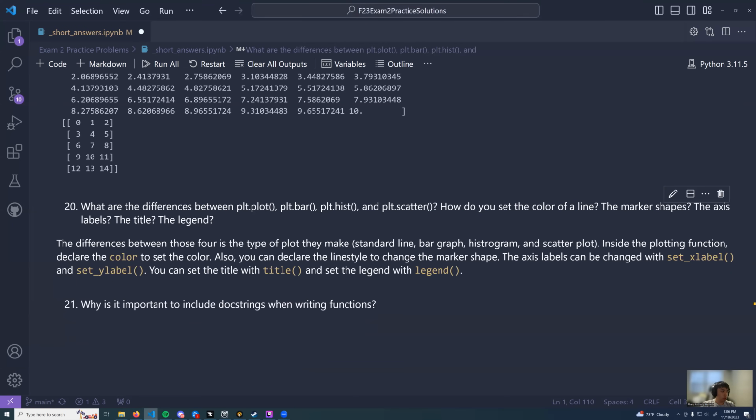The important part of this question is that you recognize the names of these functions. They're pretty straightforward, right? Like dot legend should change the legend. Dot hist will be the histogram. If you see something that changes the color, it probably changes the color. So it's somewhat straightforward, but do just try to remember what we generally do, right?